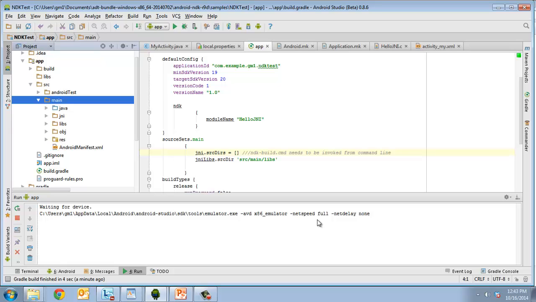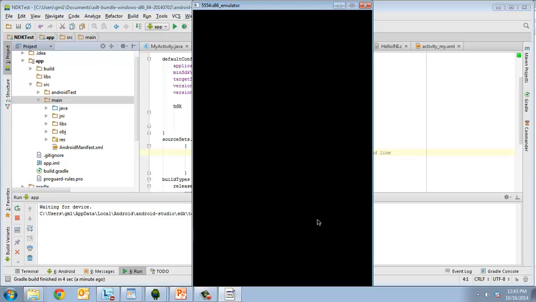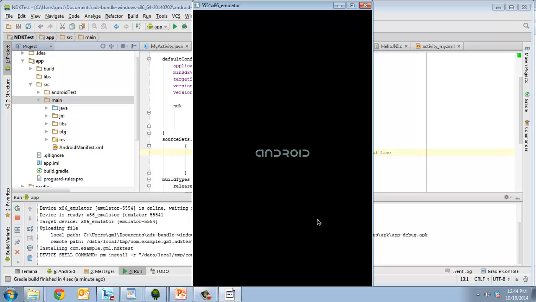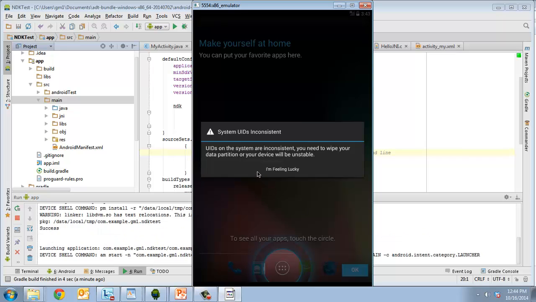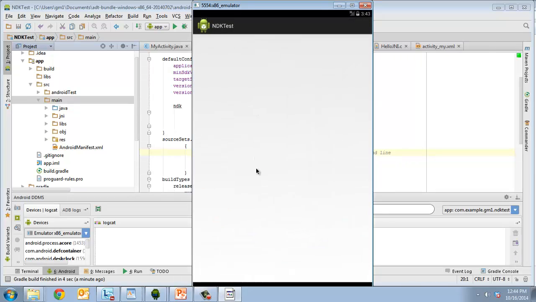Then we took our build.gradle file and we added a module name, and we also added this whole ndk block to tell the build system that we have the NDK module integrated in this. And then we went to our local.properties file and we added the NDK path. That's how we add NDK support in Android Studio. You see that hello from JNI is printed here.